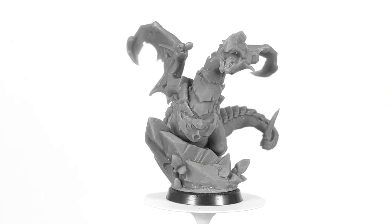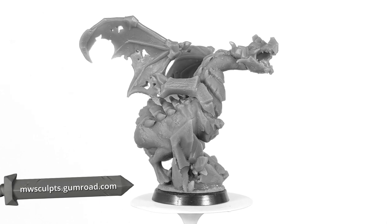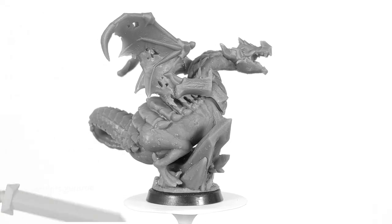I hope you enjoyed watching the creation of this crystal dragon. Perhaps you can bring some of the techniques used here into your own sculpting workflow in Blender.